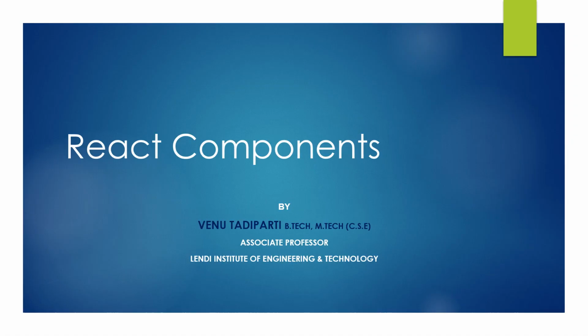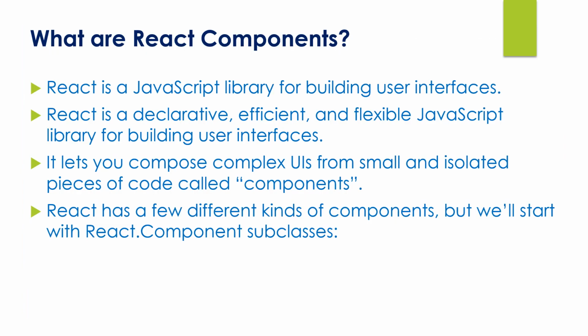In this video, we are going to see about the React components. What are React components? React is a JavaScript library for building user interfaces. React is a declarative, efficient, and flexible JavaScript library for building user interfaces. It lets you compose complex UIs from small and isolated pieces of code called components. React has a few different kinds of components, but we will start with React.Component subclasses.